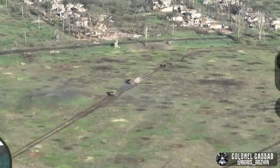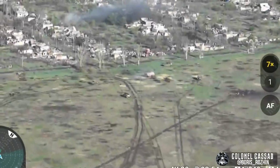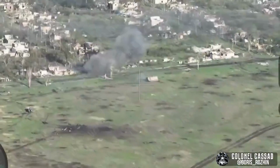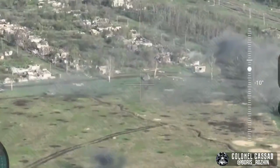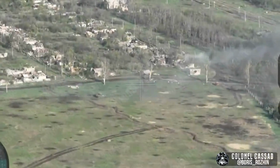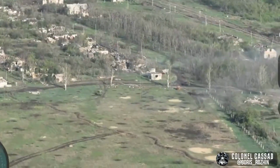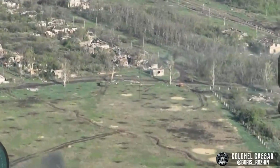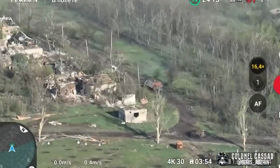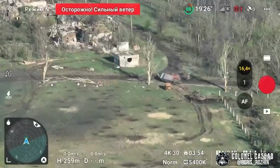Russia has deployed a second turtle tank to Krasnohorivka in Donetsk region. In this video, you can see the turtle tank is escorting another armoured vehicle, with the second vehicle following in the turtle tank's track marks. Now, as the pair of tanks approach the settlement, you can see them come under artillery fire, including a cluster munition strike. This artillery seems to miss, as the turtle tank and the other one continue into the settlement, with the turtle tank leading the way.